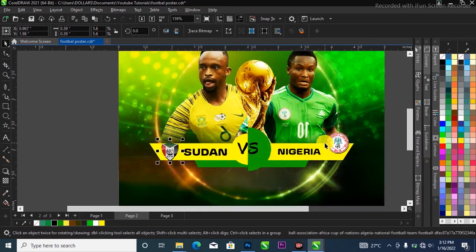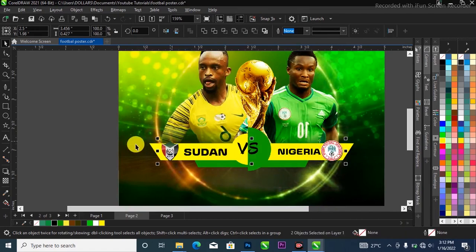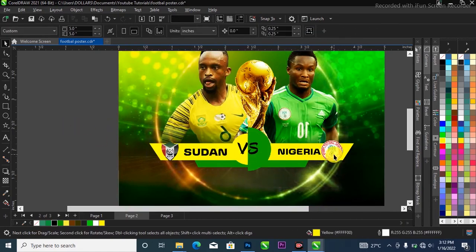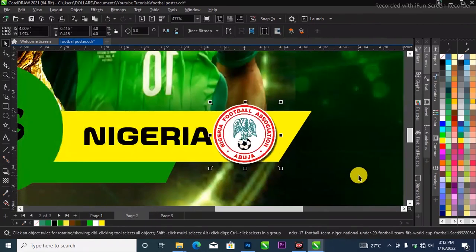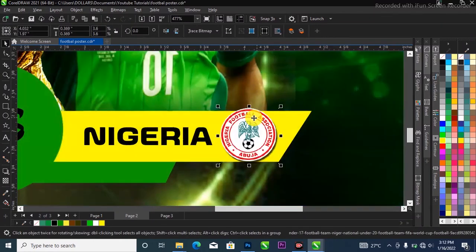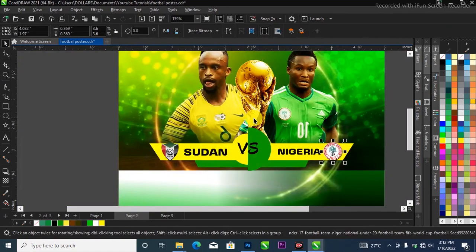Let me just leave it this way, kind of poking out from the main shape, and I'll keep this one also like this. Let me try to align both of them like that. I think it's okay like this. Let me try to scale this one down a little bit more like this. I think it's okay like this. So what we want to do next is, let's see.